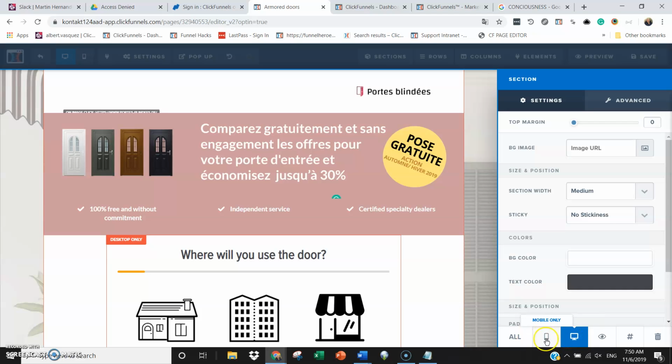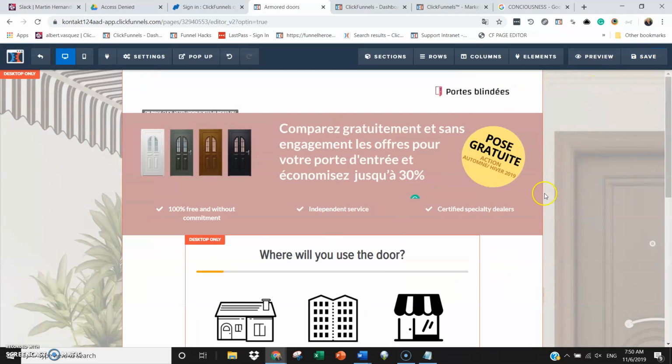Whenever you try to do an ad or anything like that to push this online, where 70 or 80% of traffic is on mobile, you're not going to show up there. So what you need to do is come to everywhere you see this, any of the elements, sections or rows in any of your funnels, go to their settings, select "all", and then hit save. That's going to fix your problem there.